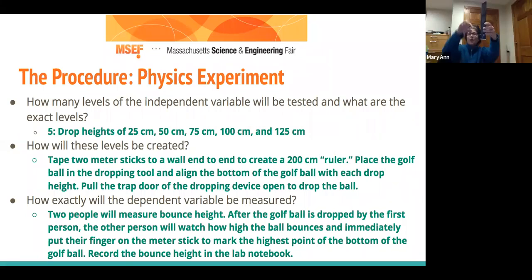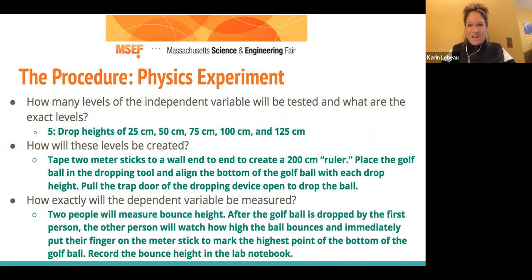Then the kid can't just drop it because they could apply some force and not realize it. So this is where you keep everything constant. You just want to pull the trapdoor and there it goes. And I lost my ball. So these trapdoor things can be made out of anything.